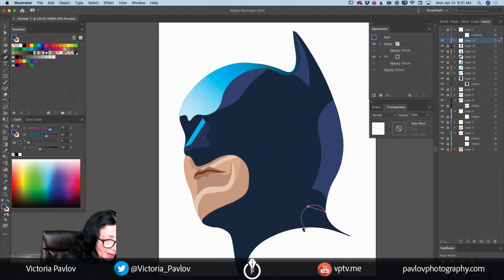highlights to his mask. Double click to create a straight line. And I don't care about this particular shape because it will be under his cape. A visible part I will fix using the same method, curvature pen tool, just like that.